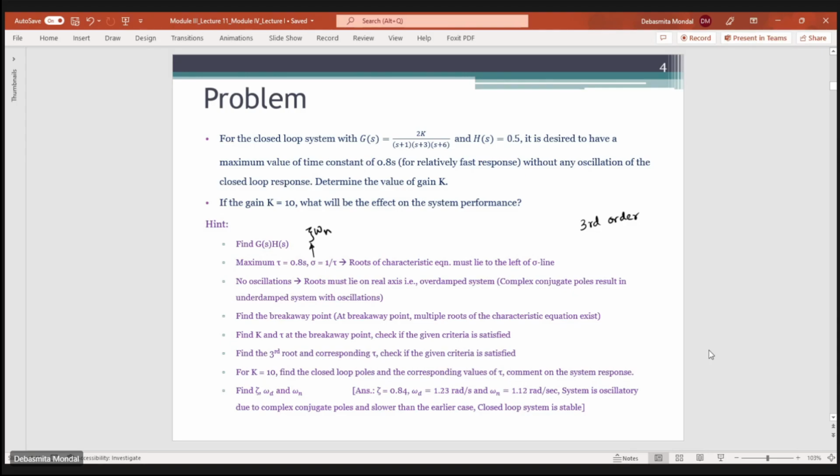So you need to understand the correlation between the given specifications related to the output of your system and the system parameters, like oscillations or damping, and depending on the root locus, how you can find out which point corresponds to the specifications that have been provided. Is it clear? Yes. Okay.